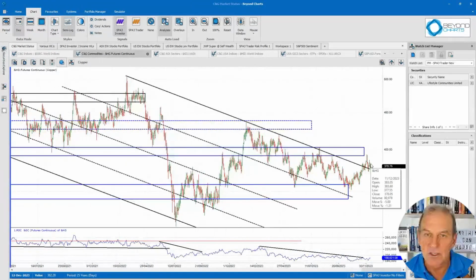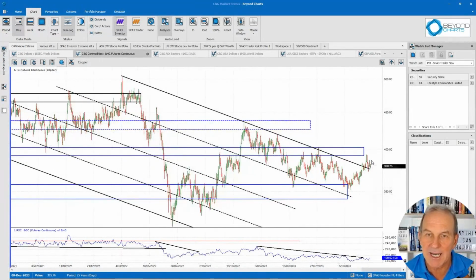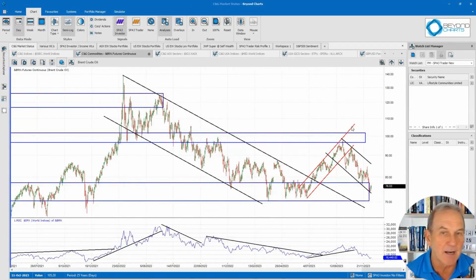For this to stand a snowball's chance of going higher, copper, which is important, as I've said before, because it is indicative of what can happen in small cap resource stocks and small cap stocks in general, which are both underperforming the larger cap stocks at the moment. So I'm keeping an eye on mid and small cap. When it's relevant, we'll bring them into the conversation, but at the moment it's not. And this is one of the bellwethers that we'll be looking at as to when that happens. We should see them all happen at the same time.